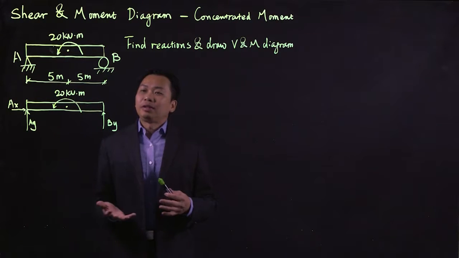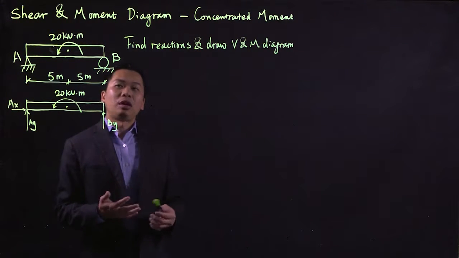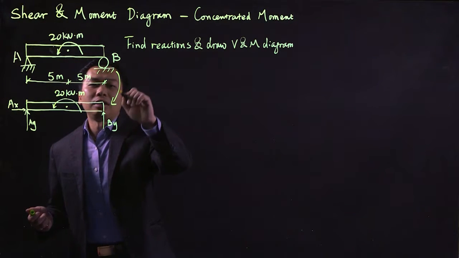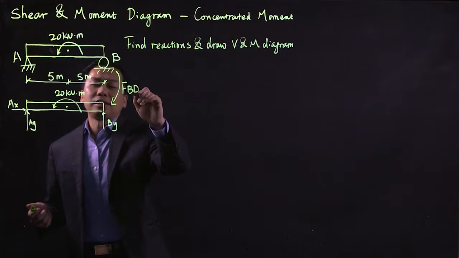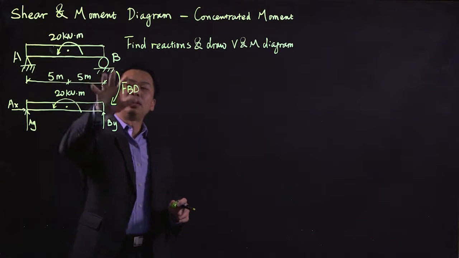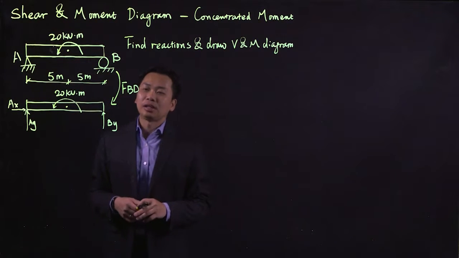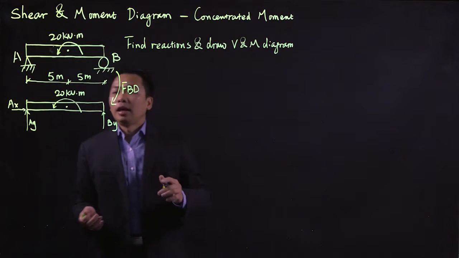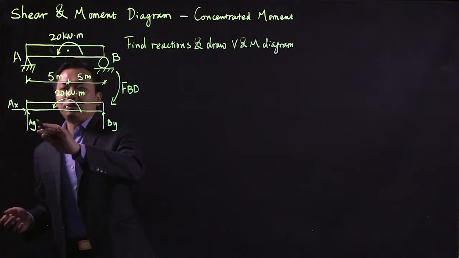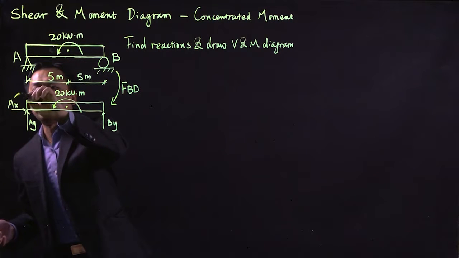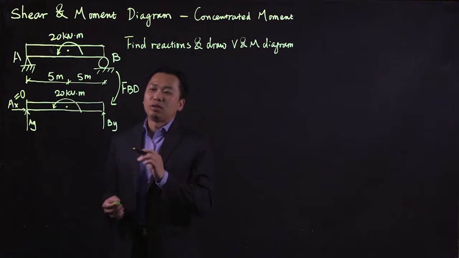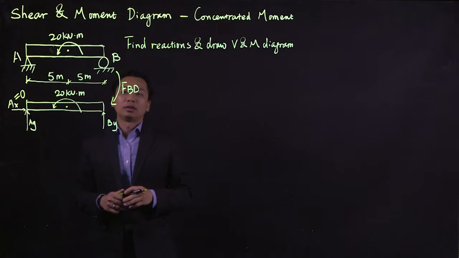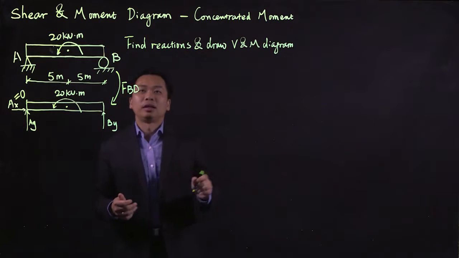As we learned from the previous videos, before you can do all of those, the first thing you need to do is to draw the free body diagram, which is basically taking out the supports, replacing those with the reactions, and trying to find the reactions, and then we go from there. Since we don't have horizontal force, we know that AX is equal to 0, and we only have AY and BY. Now let's first try to solve the reactions for this beam.